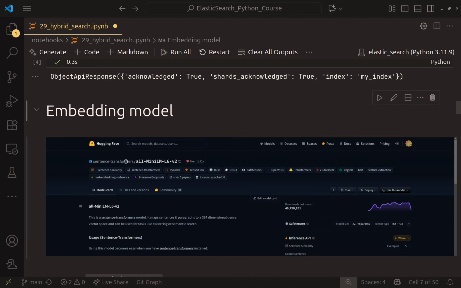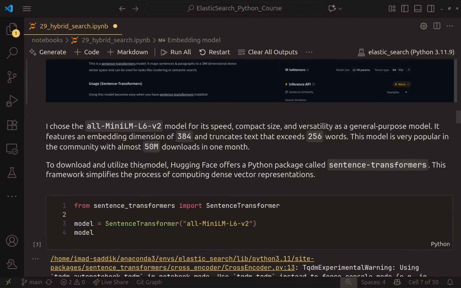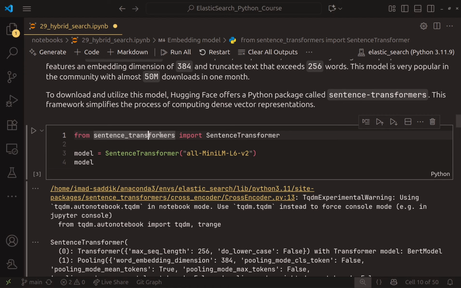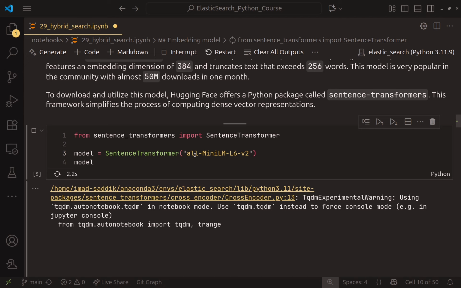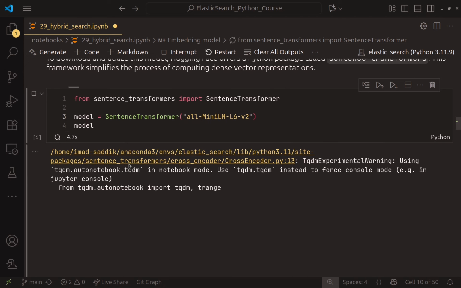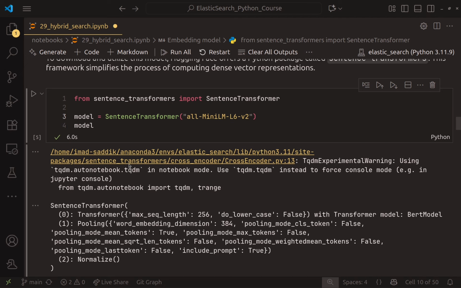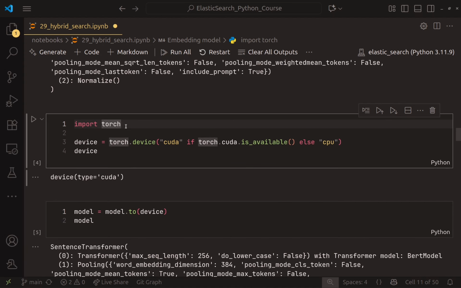Now we are going to use an embedding model. And like the previous tutorials, I'm going to use the all-mini-lm embedding model because it is small and everyone can run it, even if you don't have a GPU. For that, we use the sentence transformers library, and here you specify the name. I have already downloaded this model, so this cell will not take a lot of time, but if you run this for the first time, this process will take a little bit of time because you need to download the model. And in this step, we are going to check if you have a GPU.